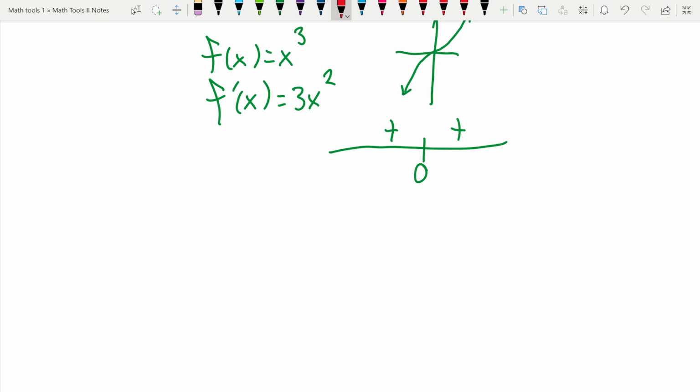Well, it doesn't actually change sign on either one of them, right? But some rational functions will. But regardless, we can't say that there's any kind of local min or max there because it's not continuous in the first place. So we can't apply that first derivative test to it. If there's a different interval where it's continuous, you could apply it over that interval. But namely, at 0, we wouldn't be able to.